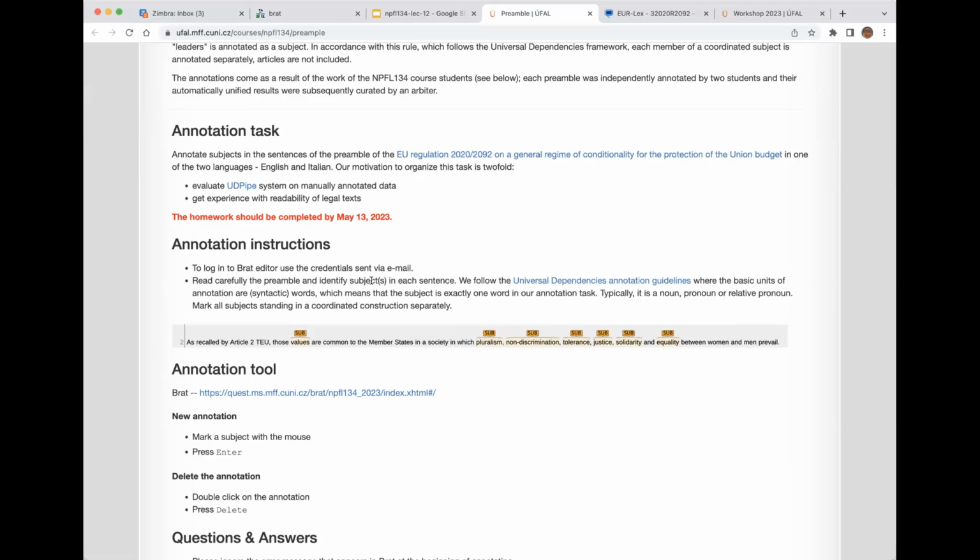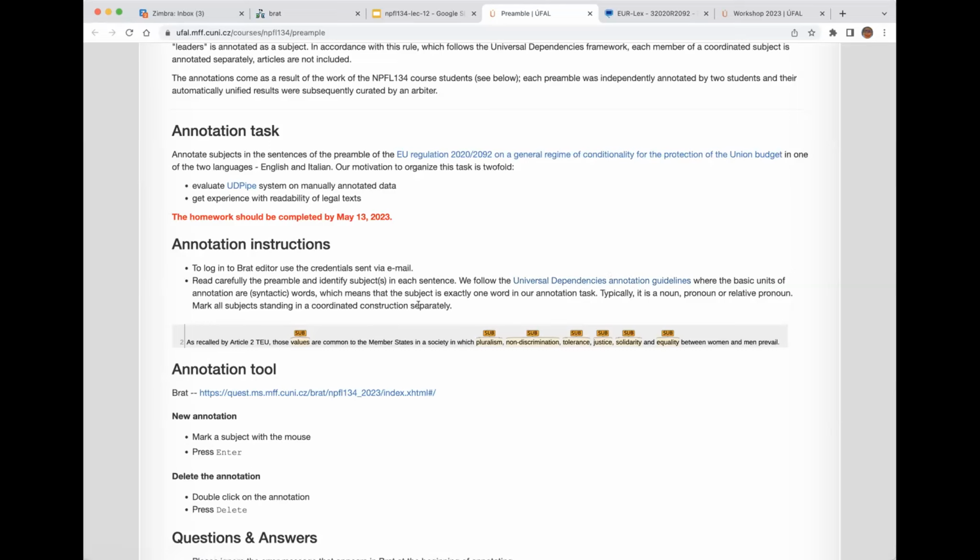But here we follow the Universal Dependencies Annotation Guidelines. Sylvia presented you this universal framework for syntactic annotation of text in different languages, and it works with a word as a basic unit, right?